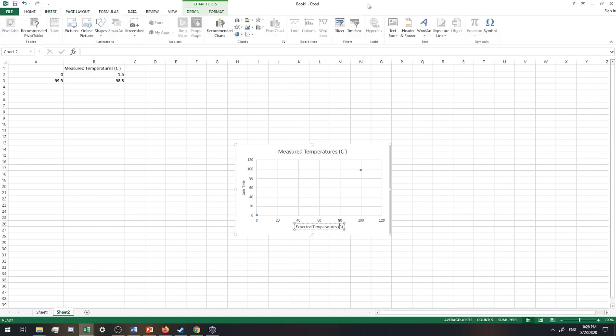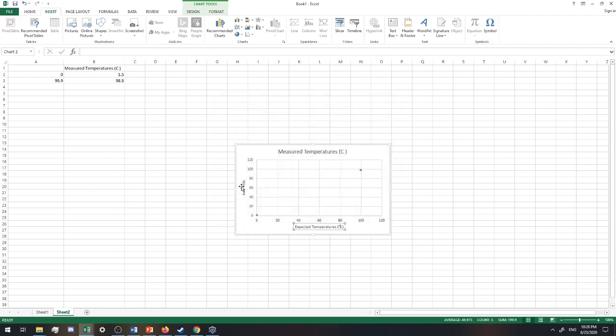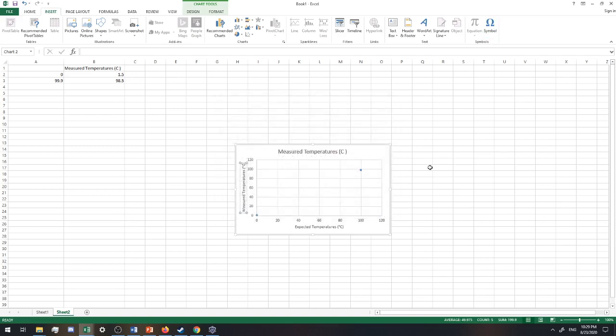I'm going to insert a symbol to insert the degree sign, so I've got degrees Celsius. And then for the other one, I'm going to say it is measured temperatures, and I put my degree sign in again, Celsius. So now I have my x and my y-axis labeled.